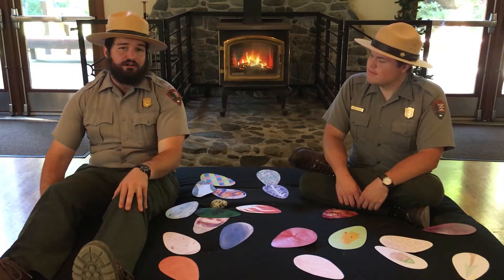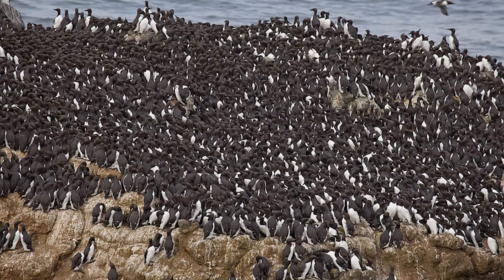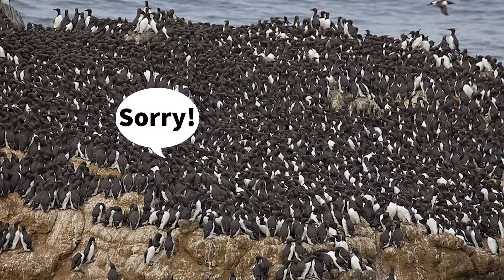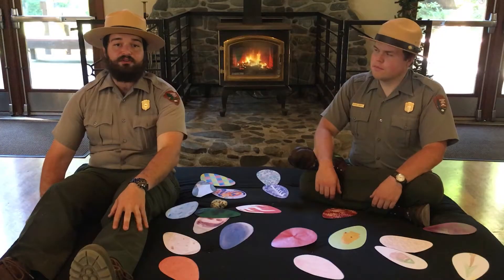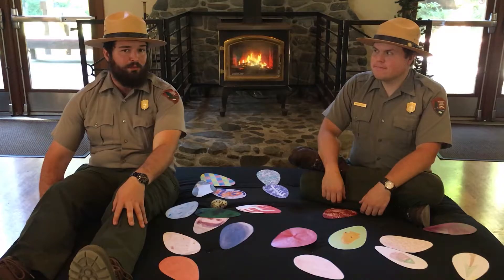Have you ever shared a room with a sibling or a friend? Do you remember how crowded it felt to share a whole room with just one person? Now imagine sharing a room with 40,000 people. That's what life is like for common murres. Being seabirds, common murres like to live on rocks and make nests on them when they're surrounded by the sea — a pretty hot commodity here in California. When a suitable rock is found, everyone wants a piece of the pie. Common murres have to crowd themselves wing to wing on many of these rocks, even while nesting. They are the densest colony nesters of any bird in the world.